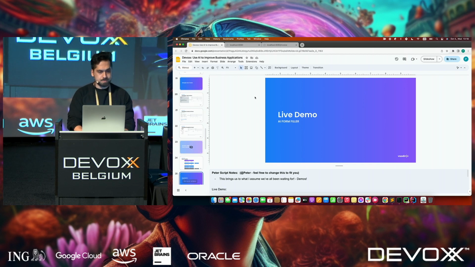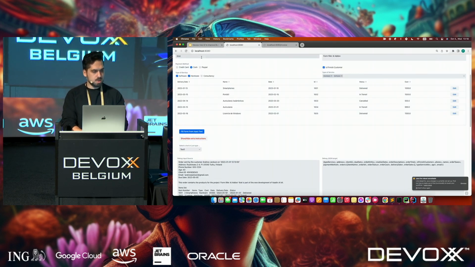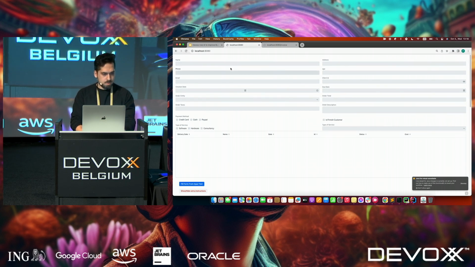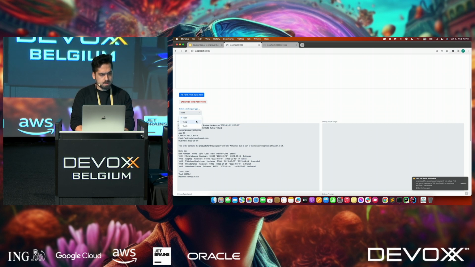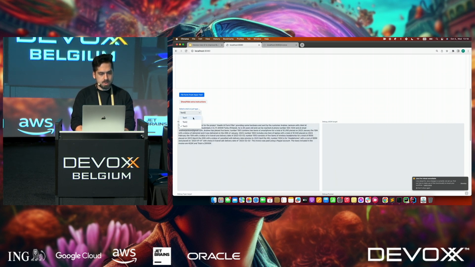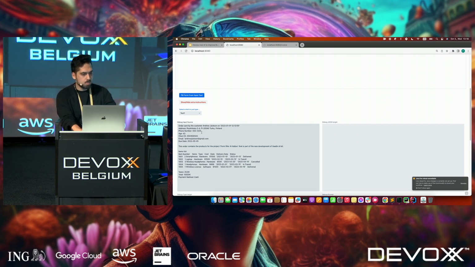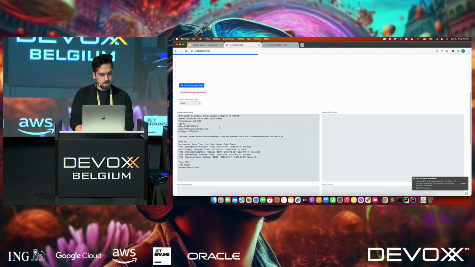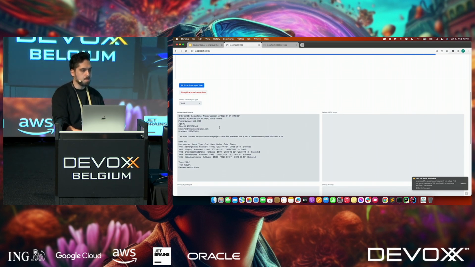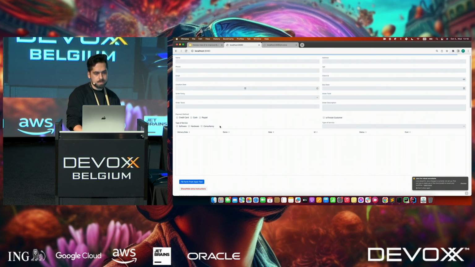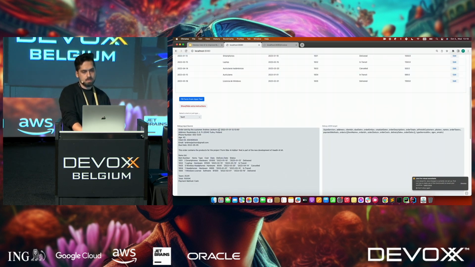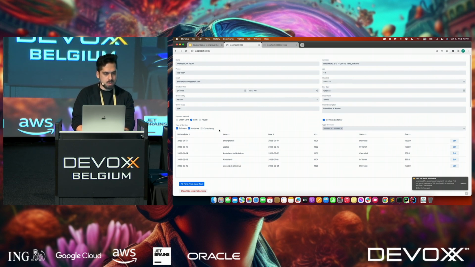And now I will do a live demo. This should be the easiest of all the demos I have. So you have this nice application. You have name, address, phone, age, client ID, many, many components. Hopefully you can see it. And then you have some text. We have 3 types of text here. Some of them are unstructured, some of them are more nicely grouped, but I will use the first. This can potentially be an email. And then you can just let the model do the work. And then you can see the results.